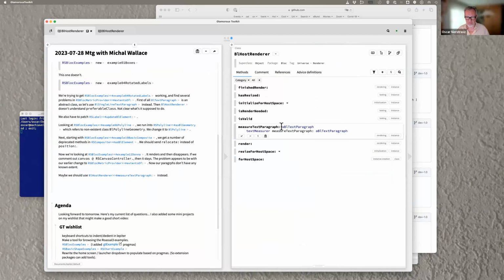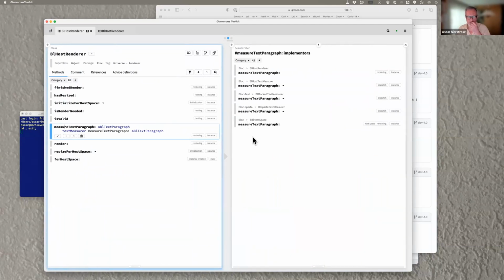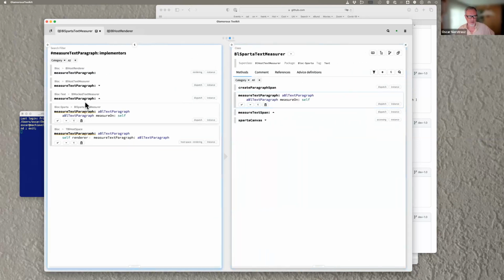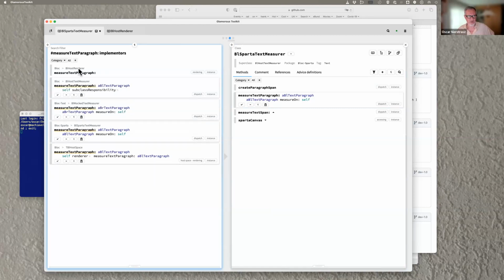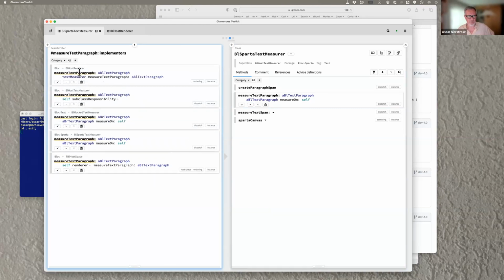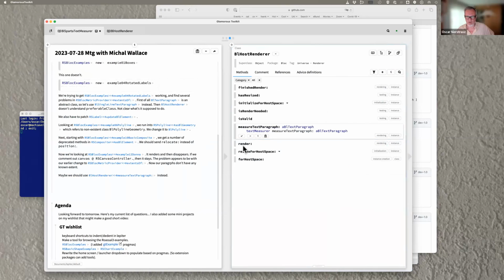Okay. And how many implementations are there in the system? Oh, there's a bunch of them. Measure on self, Sparta. I guess this is the one we want.